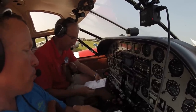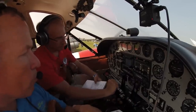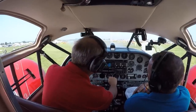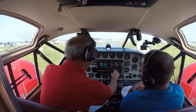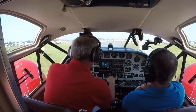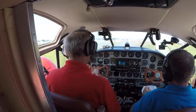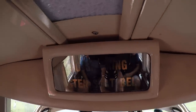That's a better check. Warbird's ground, Cessna 639 Tango. You are ready to depart, is that correct? Nope, I'm already departed, I'm heading back. Good check. What's your present location? Just about to enter your ramp. Oh, are you the CAP plane? That's affirmative. Have you got a Marshaller with you?